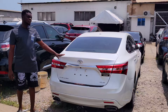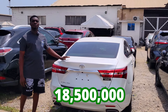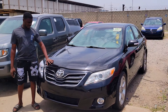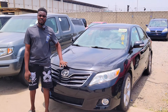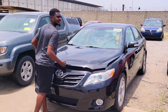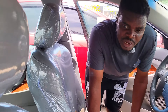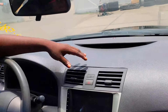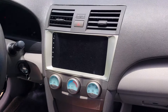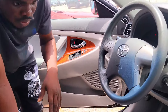Here I have a Toyota Avalon, white color, accident-free, first body, unpainted, full duty paid, foreign used, 2GR V6. Wonderful leather seats. Dashboard unfolded — AC vent, navigation, keyless start, sound system, cup holders, pigeonhole, automatic transmission, steering control, open roof, three headrests, seat vent. It's a 2015 model XLE.